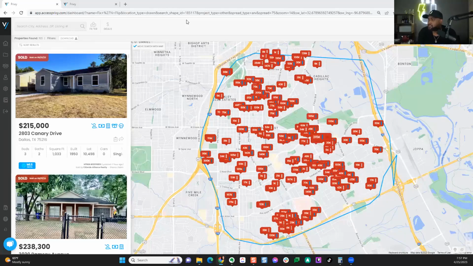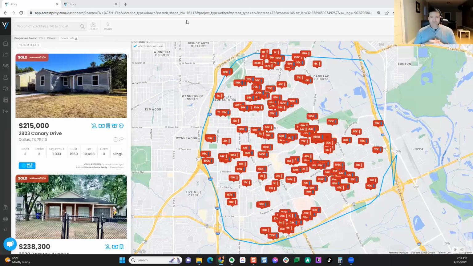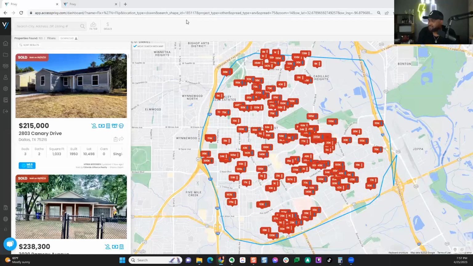But there's another easy example as to why to have PropStream also. You can comp land easily on PropStream, and it's not difficult. And guys, remember what I've told you about comping land before. Vincent might need me to do a training for his user base. Guys, you can comp land with this, truly. I've taught you guys, I'm a builder. Benson may not know that. I'm a home builder, and I've taught you guys how to do this before easily.